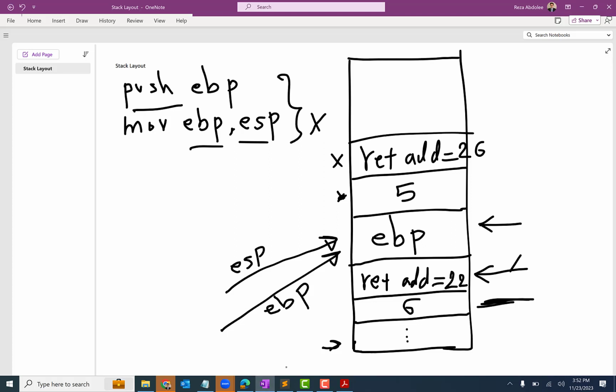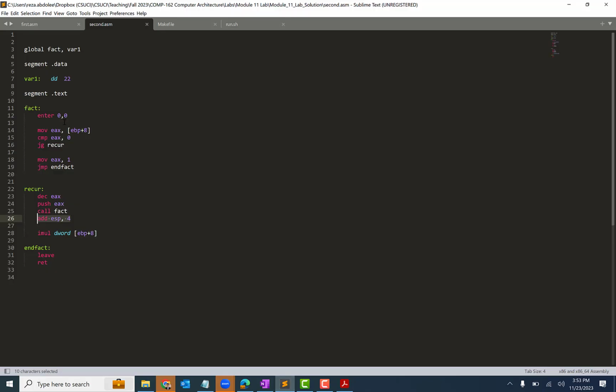Then again, the program goes to the beginning of the fact function, which is enter 0, 0, and we have again these two lines of code. So we push EBP, and same thing again: EBP and ESP will be pointing to this location once we execute these two lines, which are equivalent to enter 0, 0.